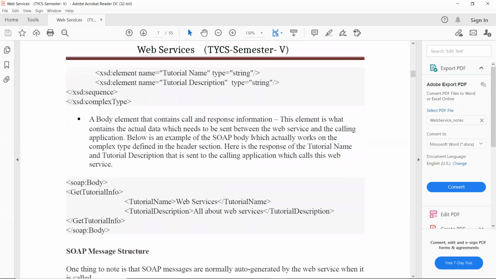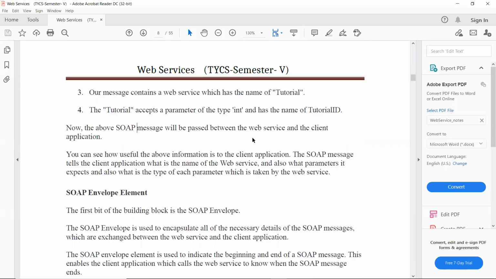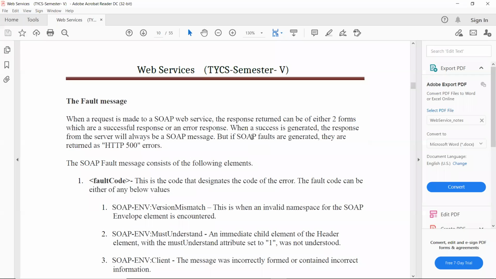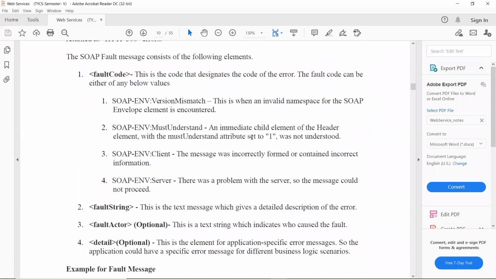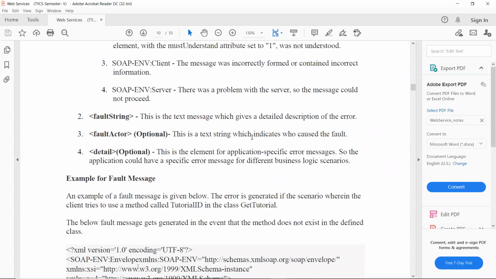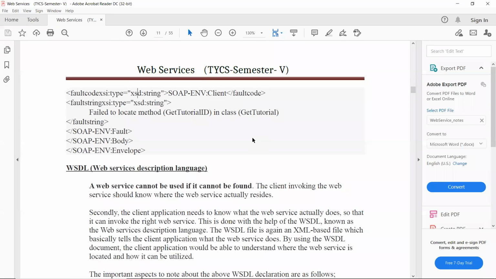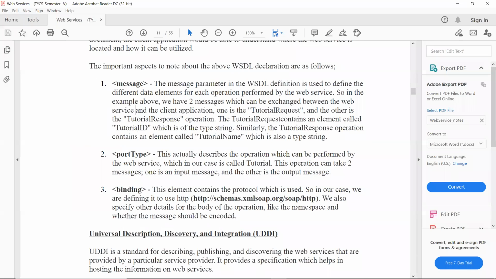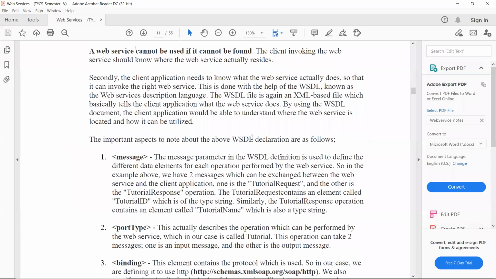Then we have seen what the SOAP message structure is: body element, envelope and all. This we have already seen. Then we have seen what a fault message is, the fault message type and all. This PDF I will share today in the group. It consists of all the notes, for all units, unit 1, 2, 3.